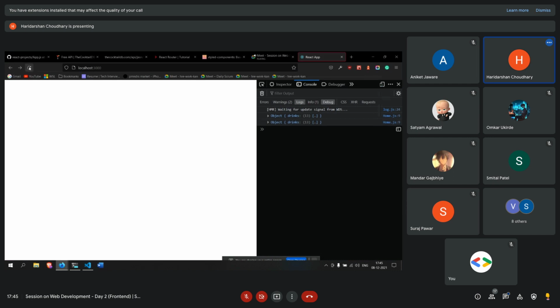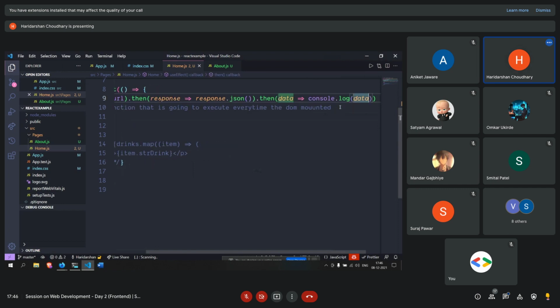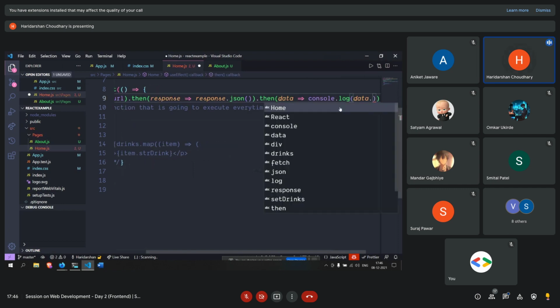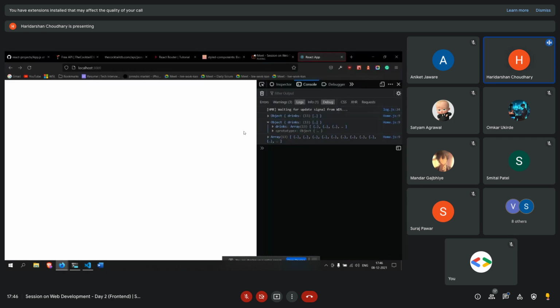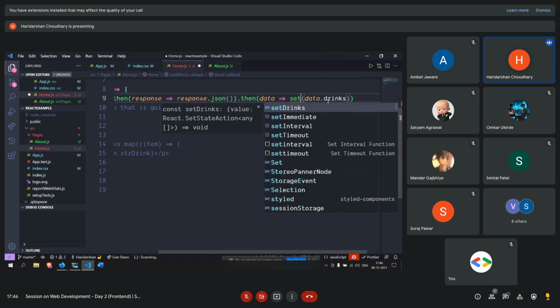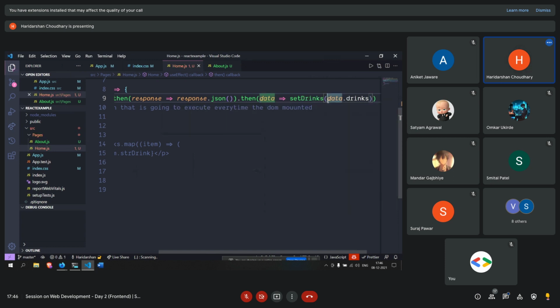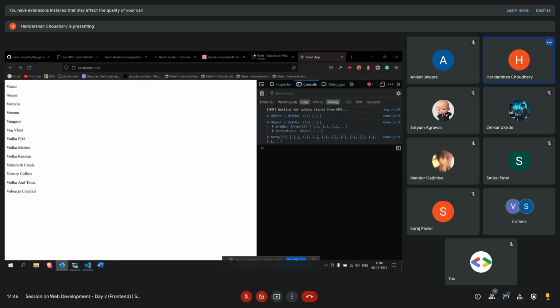Okay, it returns an object, and that object has a drinks property. So if I console.log data.drinks, I get the pure array, which is these 13. So we have to set drinks to this value. Here we have data.drinks, and now this should hopefully work. We get the names of these 13 things here.